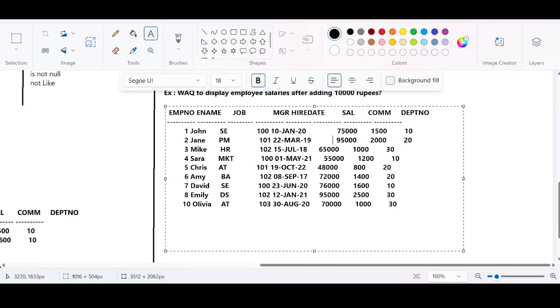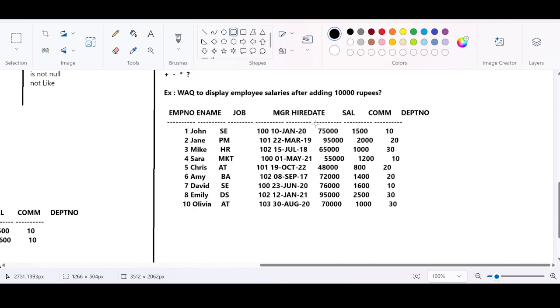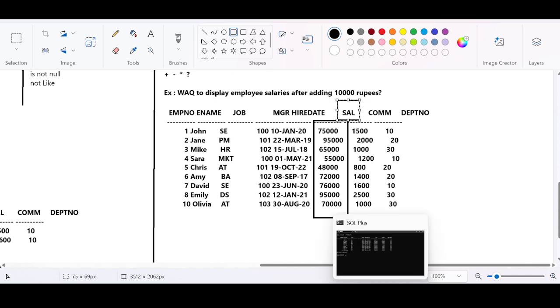I want to deal only with the salary column. Since I want to deal with only the salary column, first I want to select that.